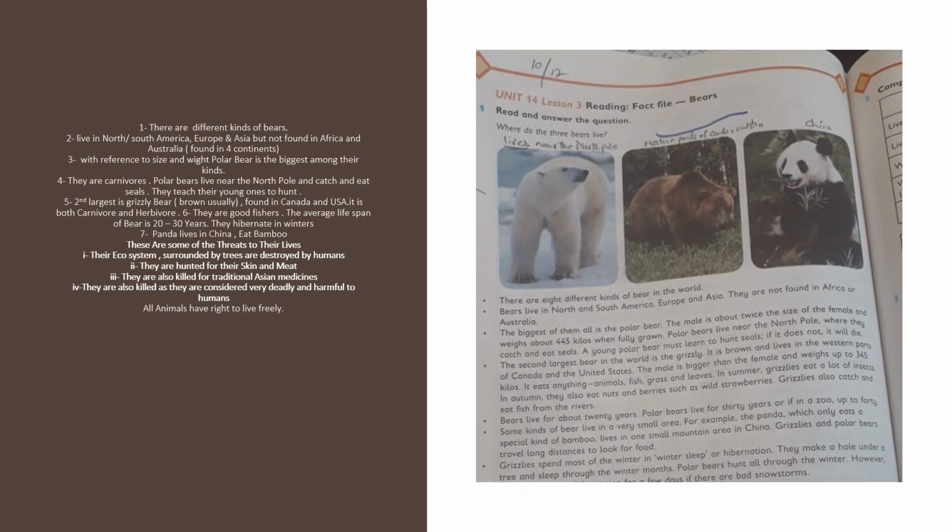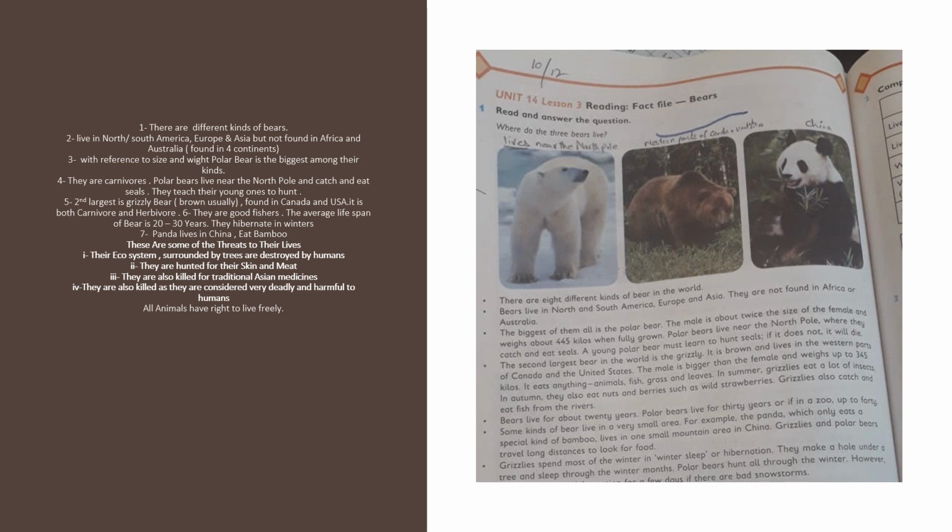Alright class, now take out your books, page number 74. I'm going to read the text and I'm going to give you some explanation of it. I have also written main points of the lesson on the left side of the screen. When you go through the lesson, you're also going to note down the main points. It would be a good idea if you write all these main points in your notebooks, because it's going to add value to your information and reading. Okay, are we ready? So we're going to start.